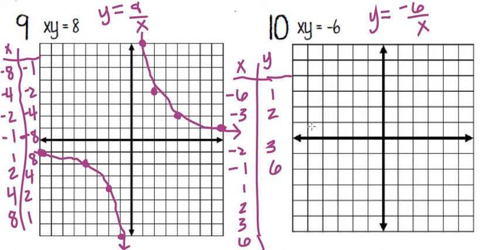So that's why the location of our branches of hyperbola have shifted. Negative 6 divided by 1 is negative 6. Negative 6 divided by 2 is negative 3. Negative 6 divided by 3 is negative 2. And negative 6 divided by 6 is negative 1. So again, I'm going to pause real quick, and you should pause as well to graph that. And then in just a second, we'll come back and make sure we've got the same graph.